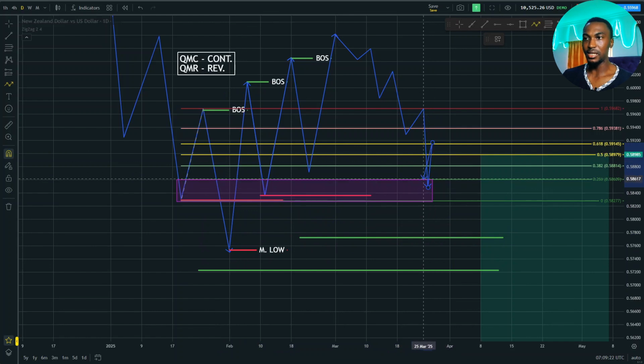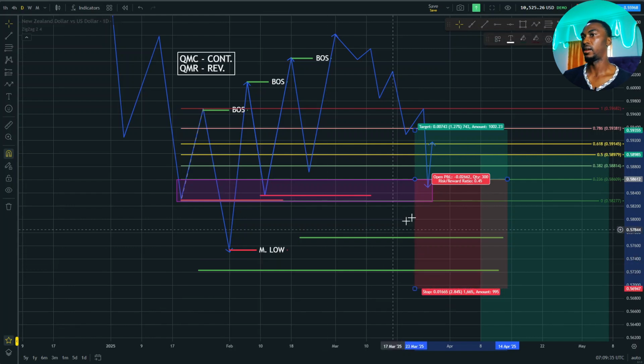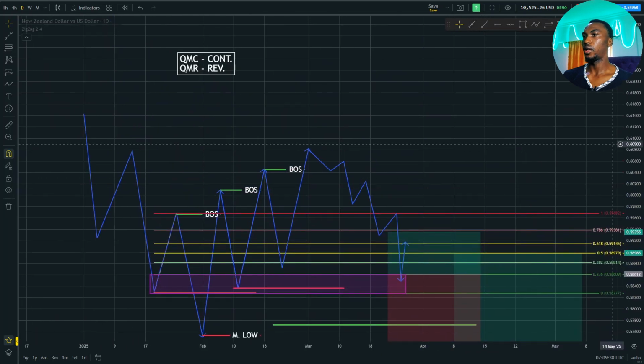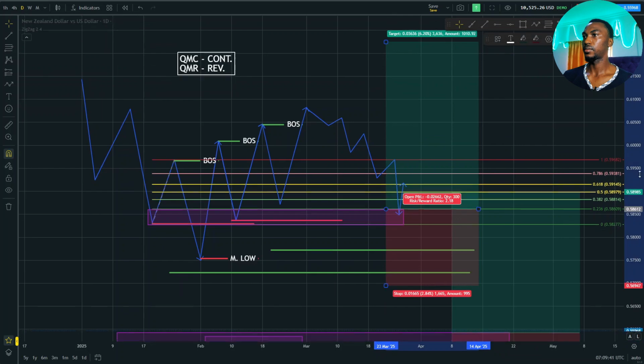But upon meeting here, he has already placed a trade, and his trade would be on this line. He's going to stay right here. Stop loss below this, so it could be here, but he likes to give it breathing space, so he likes to put it somewhere around here. And then he aims for a 3 risk to reward ratio, which is this.